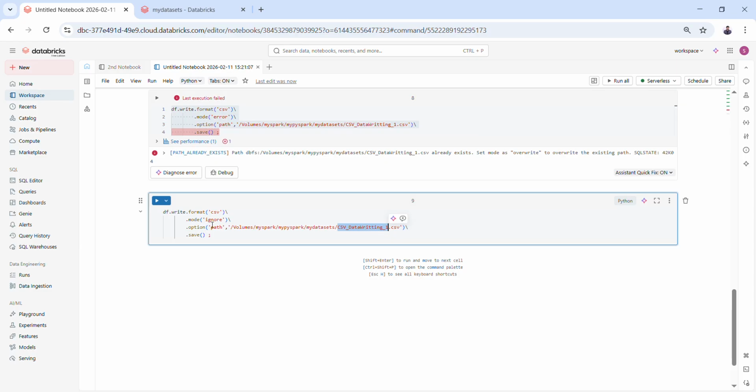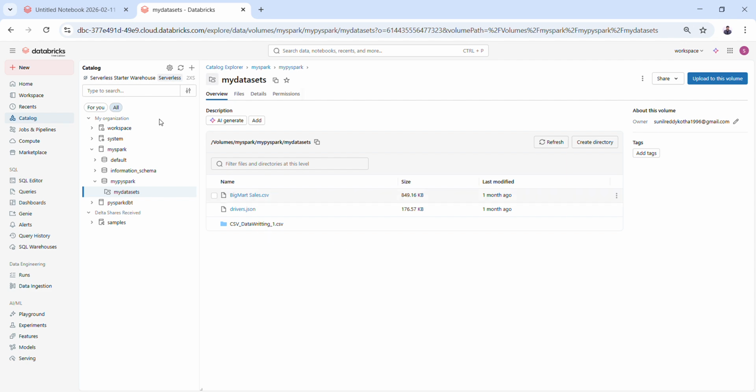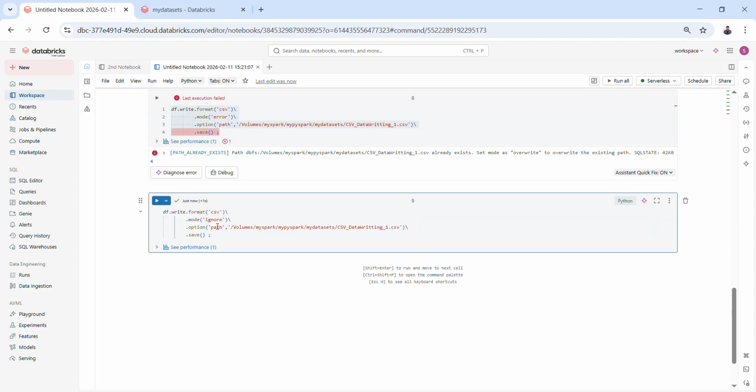Then ignore will just ignore this script, and it won't throw any error, it will just run successfully. That's it. No new file gets created, the old file remains the same. So this ran successfully, and here only the old file will be available. So this is about ignore.